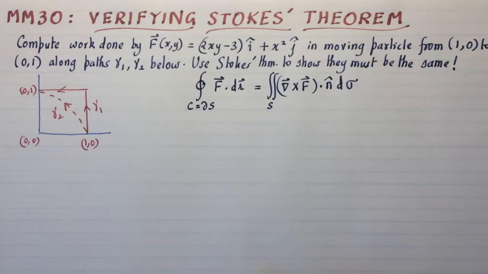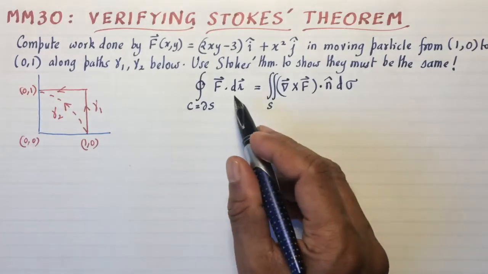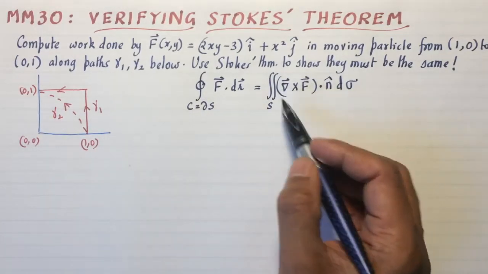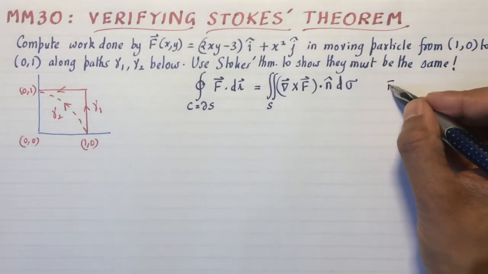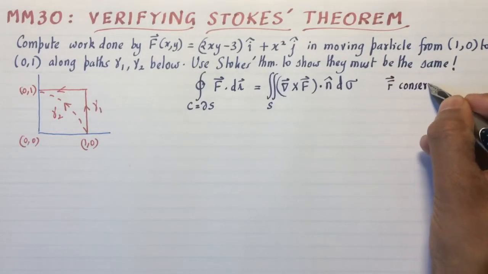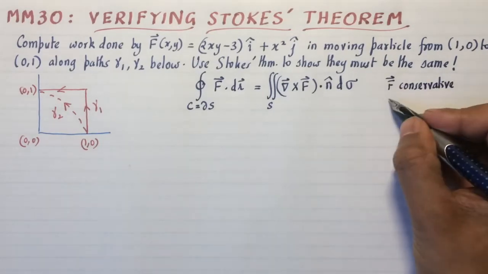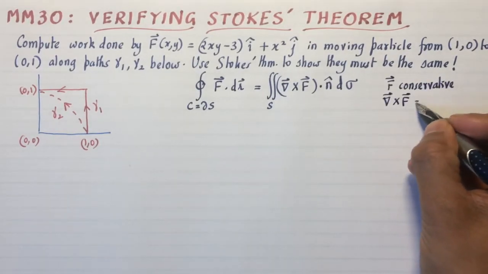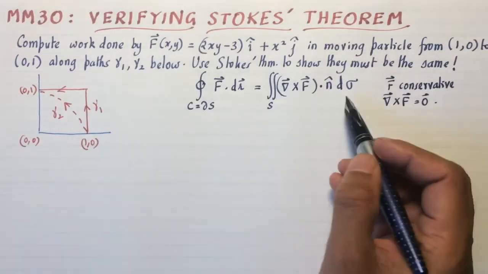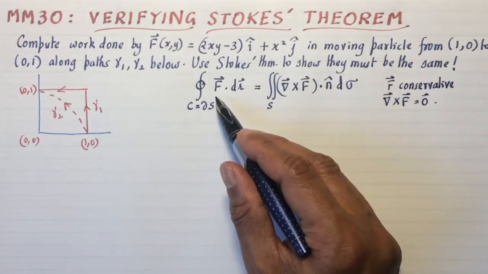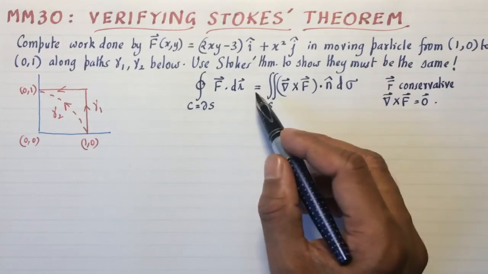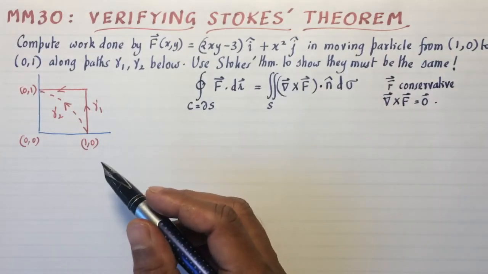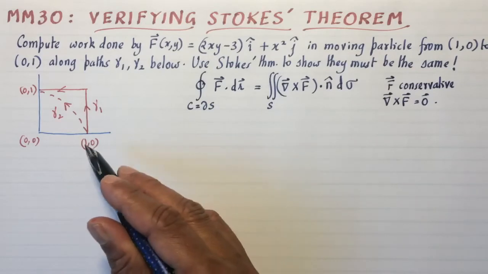As you saw in the previous video, this has a lot of physical applications. One of the applications also is work done by a force, and the work done by a force around a closed path is 0 if the force is conservative. A force is called conservative if the curl of f is 0. If the curl of f is 0, then it also turns out that the work done around a closed path is 0, and therefore also you can show, from material that we're going to do next week, that the work does not depend on the path you take.